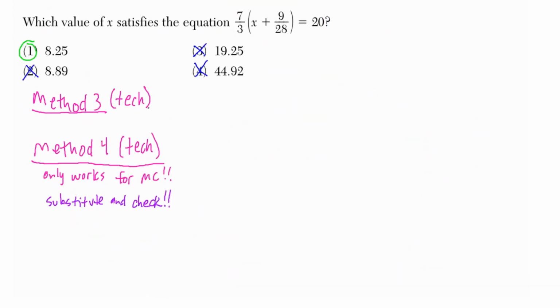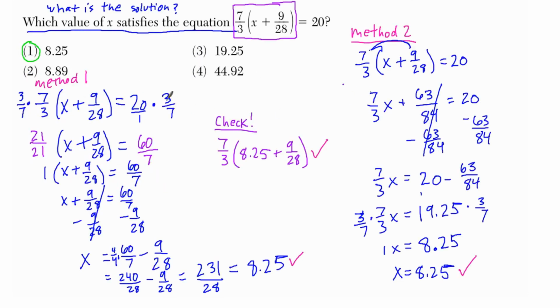Okay, so in summary, we looked at 4 different methods to answer this question about which value of x satisfies this equation. In other words, what's the solution? We saw 2 methods that were manual, essentially, and you actually did all the steps to solve the equation. The first one involved getting rid of the fraction first out in the front, and then managing the parentheses and working with your fractions. And method 2 involved getting rid of the parentheses first, and then managing the fractions. And again, we said that you're not limited to just these 2. You also could get rid of the fractions and convert these fractions to decimals first, and then distribute or whatever. There's a lot of different ways you could do it.